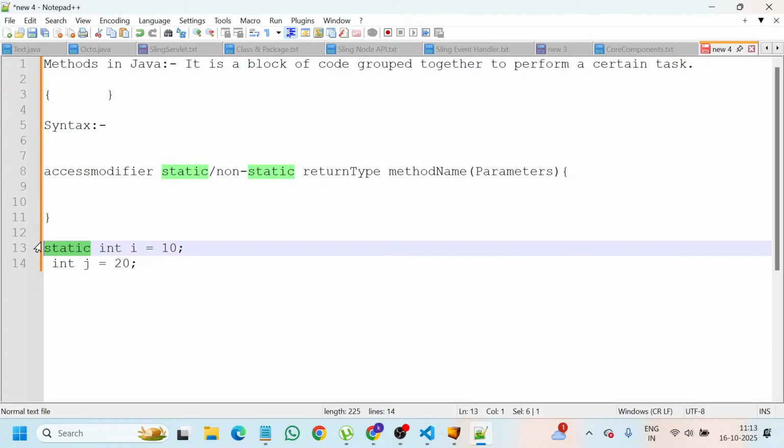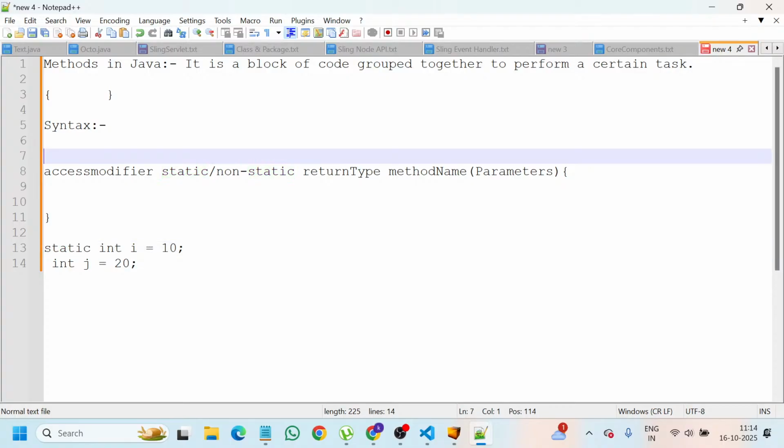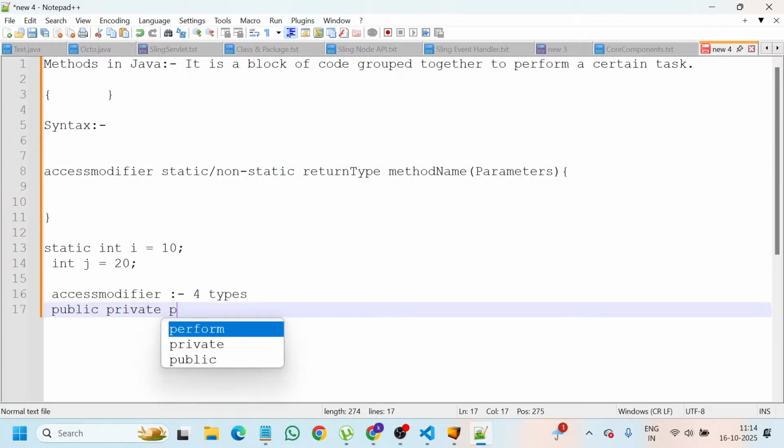Now, coming to the access modifier in methods, in Java we basically have 4 access modifiers, 4 types: public, private, protected, and default.